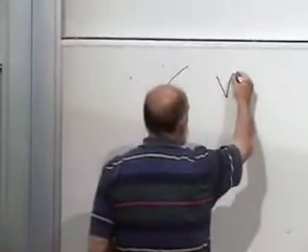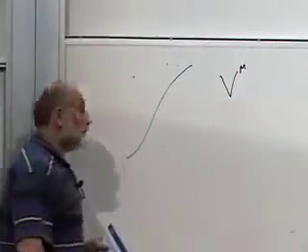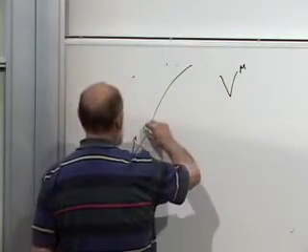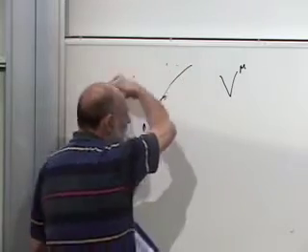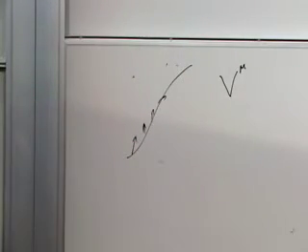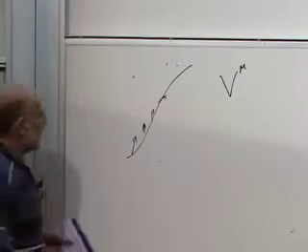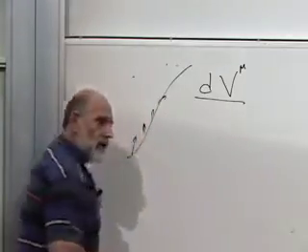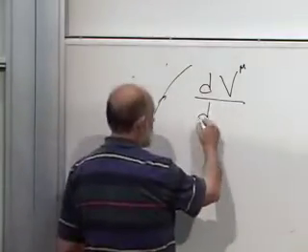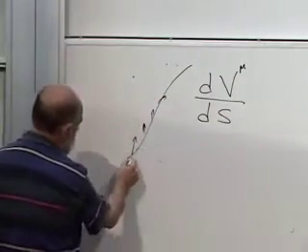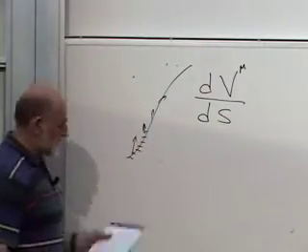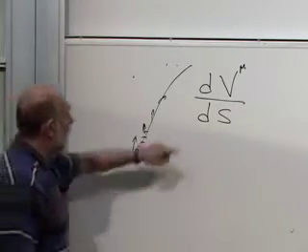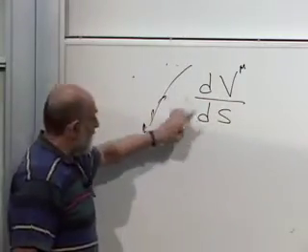If we have a vector, let's say it's a vector with contravariant indices, and it's defined all along the curve. It might even be defined in the rest of space, but I'm not interested in the rest of space, just along the curve. Then first of all, we differentiate the components with respect to distance along the curve, ds, where s just represents distance along the curve, measured in whatever units we like. But this in itself is not a true vector.